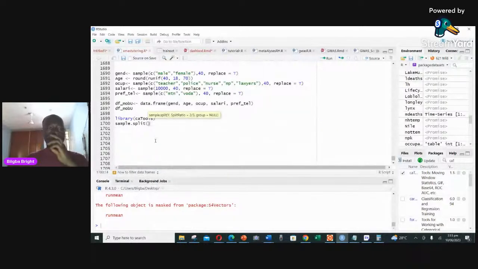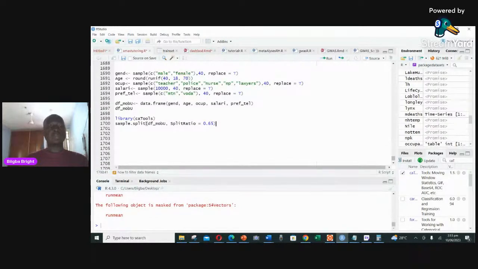And so the syntax is, you can see Y is there, which represents my data. Well, that's my data frame. Then the split ratio, I have to give my split ratio there. And then of course, I can specify anything else that I want to do. So when I come here, where's my data? My data is simply the df underscore mobile usage. That's my data. And then followed by my split ratio, which is already there. So how am I splitting it? I want to split 0.65. Let me put it that way.